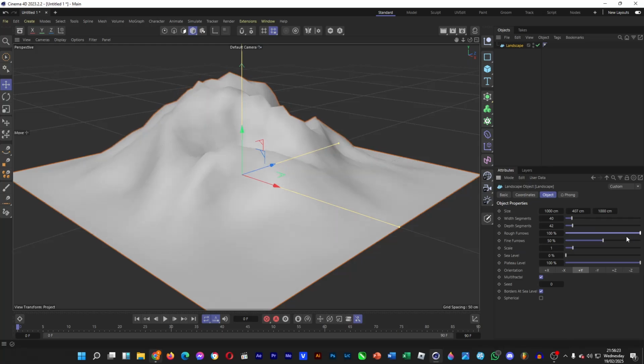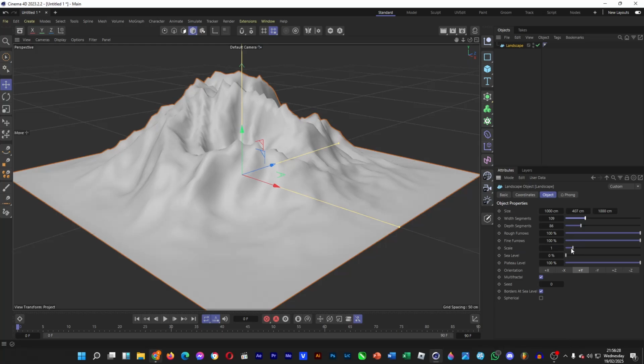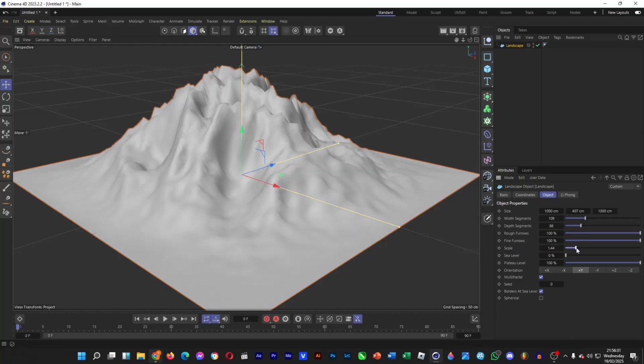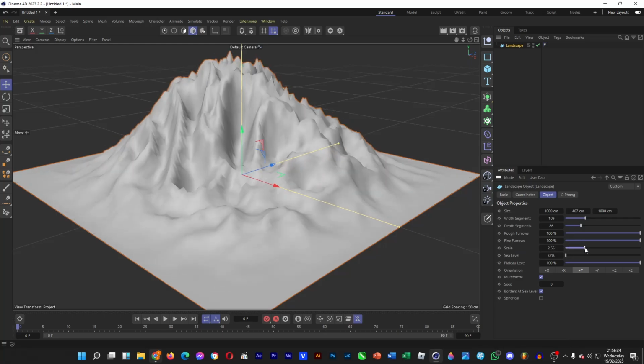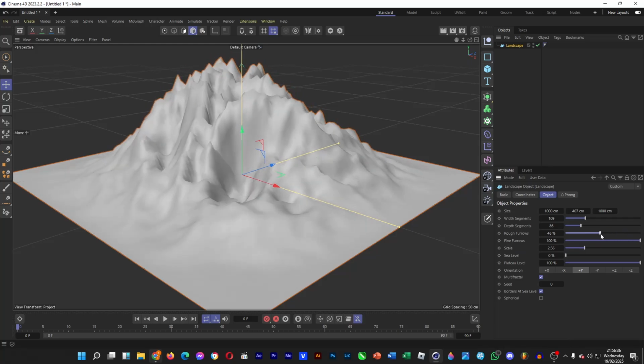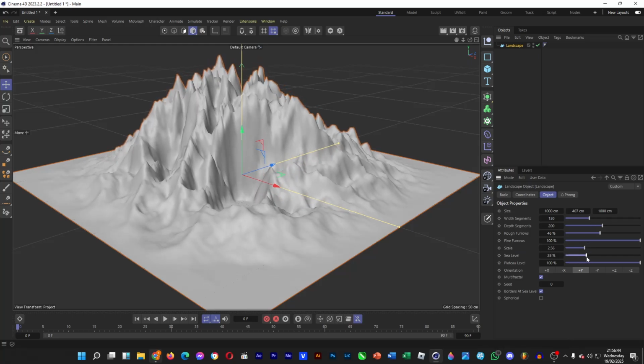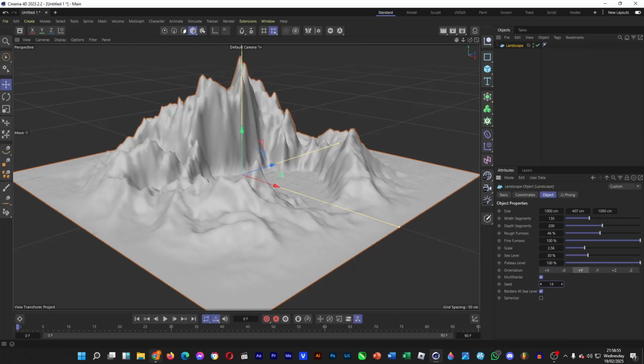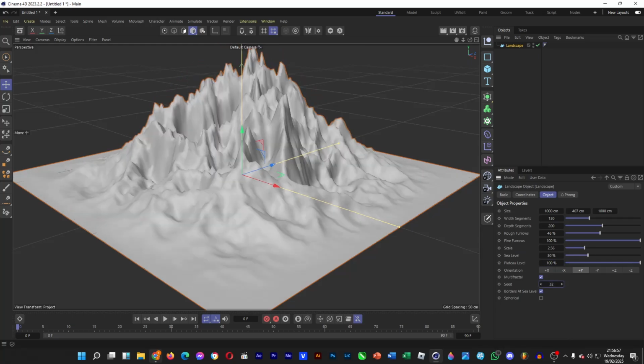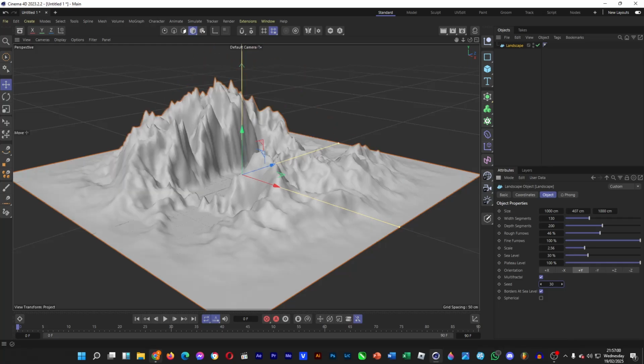You can even increase the number of crests, just like so. Make it a bit realistic. Increase it again. Then for the scale, this will increase the number of crests of the mountainous area. You can even increase the sea level so that some parts go lower, and the plateau level as well. Then the seed, so that you can have the landscape form that you want. Just like this, maybe.